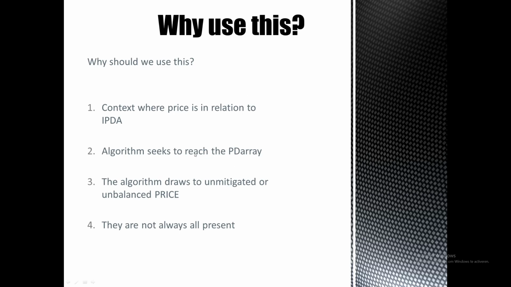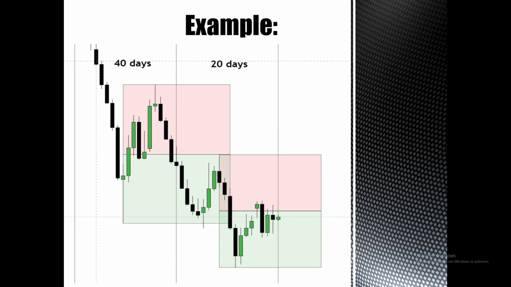Now, not all the elements of the list are always available, so you're gonna see in a second why that is. So here's an example. I've divided up two swing highs and swing lows into ranges, and this is how you can determine in what kind of area of price you are trading in. So the first area, swing low to swing high. So now we have a new range created. Where does price want to go? Price wants to go back into premium before we're gonna go back into discount, right?